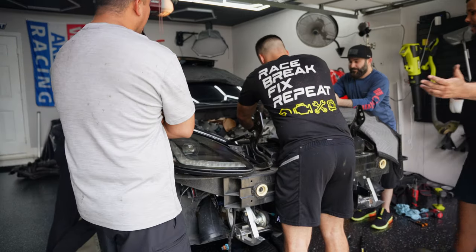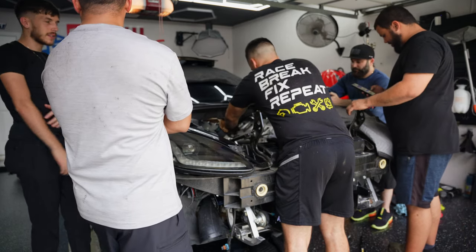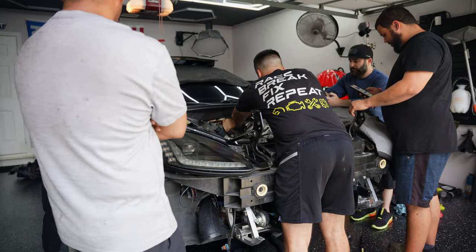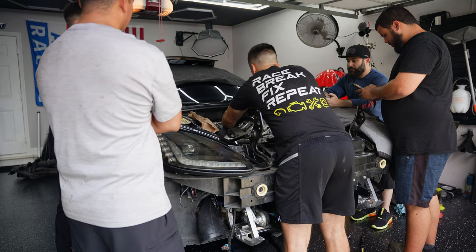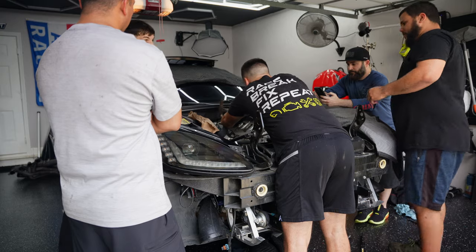So my mic didn't turn on for this portion of the video, but you can kind of see me hammering there on top of the intake valley plate. And basically we found that the bolts were changed out for Allen keys and the Allens were stripped, as in someone had already messed with this part of the motor, which my understanding was the only thing that's ever been done to this car is heads and cam. So we're kind of coming into a revelation here at this point.